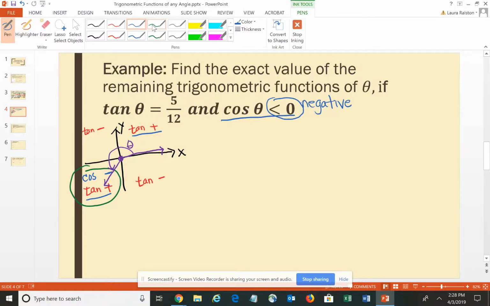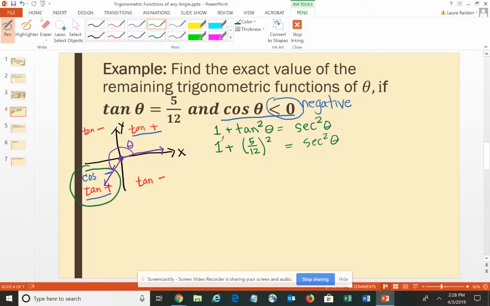And the first identity that kind of comes to my mind is the Pythagorean identity that 1 plus tangent squared theta equals secant squared theta. Okay, so I can do a little bit of algebra here and do a substitution. I would have 1 plus 5/12, that's the value of the tangent, squared, equals secant squared theta.